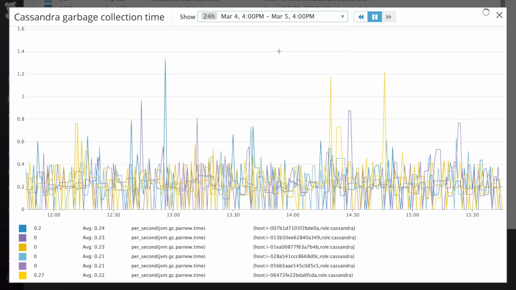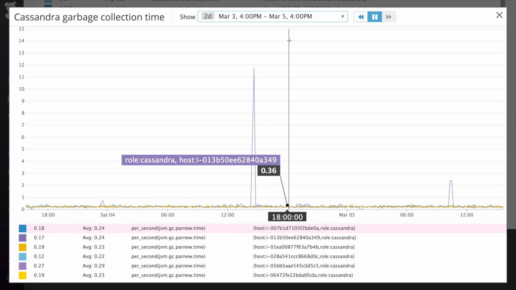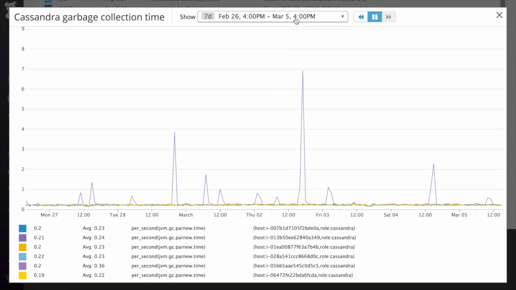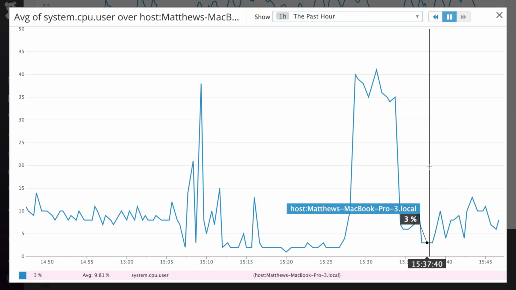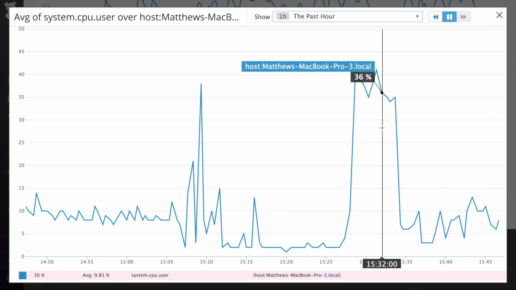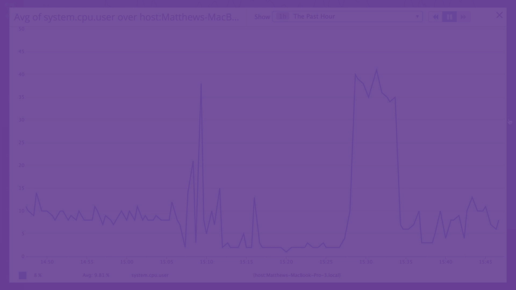When you look at a graph on one of our dashboards, you may wonder why the graph gets smoother as you zoom out. You may also wonder why locally collected metrics from tools like htop don't appear to agree with what might display in our graphs. It all has to do with aggregation.